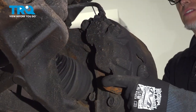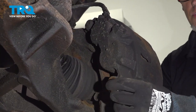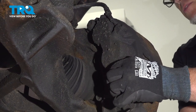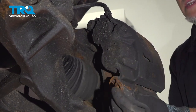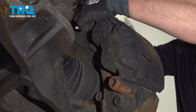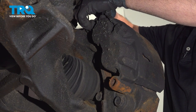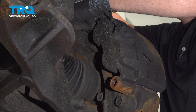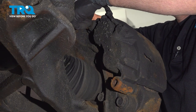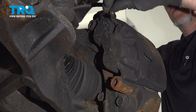On the back side, you can see where there's two little caps for the bolts for the caliper. I'm just going to use a pick. They're just rubber. You want to take those caps off. Just get in behind them. They peel off. Save those for later. There we go. Take those off.